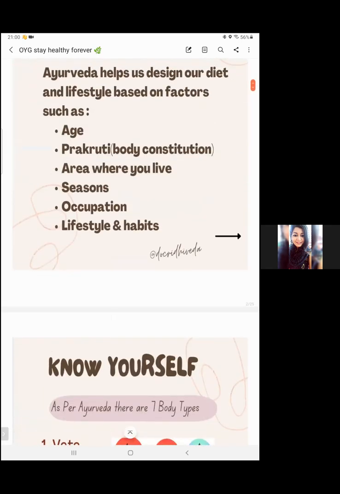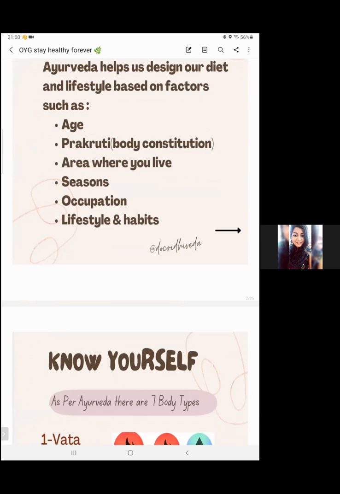Now here, like I mentioned, age. The age factor plays a role because Ayurveda says the first 20 years of your life you have a particular dosha, the next 20 a particular dosha, and the third. In the first 20 years, the growing years, you need more elements that can help you grow, contribute in making your body, your bones, your structure, your framework. We need something substantial that can contribute to your growth. So we need more kapha in childhood. That's why we always see children sleeping a lot, wanting to eat all the time, because at that time kapha is more dominant. So accordingly, we have to plan the diet and lifestyle of the person.